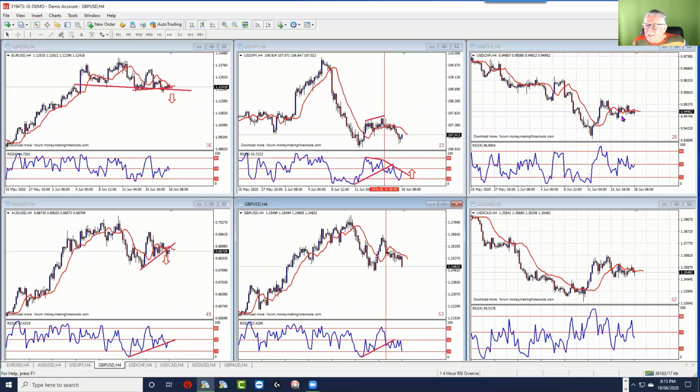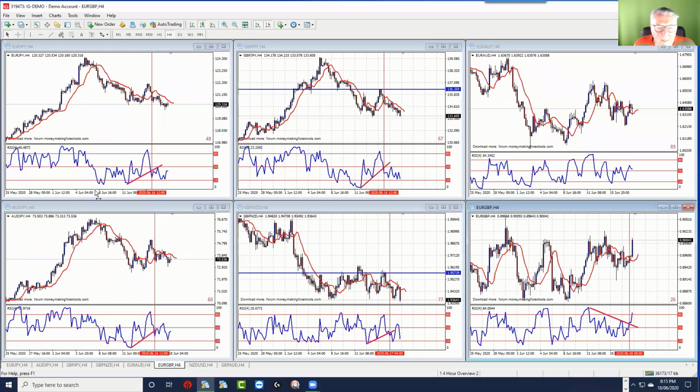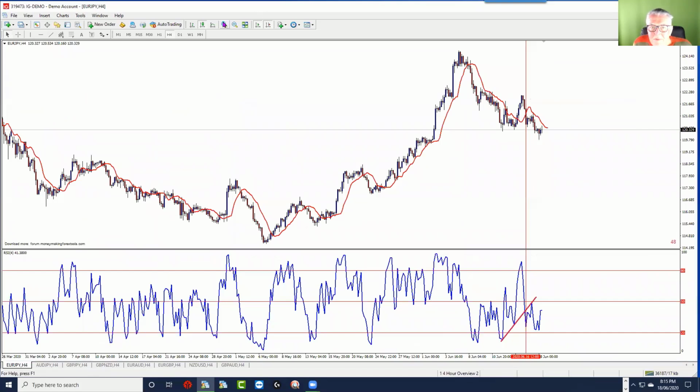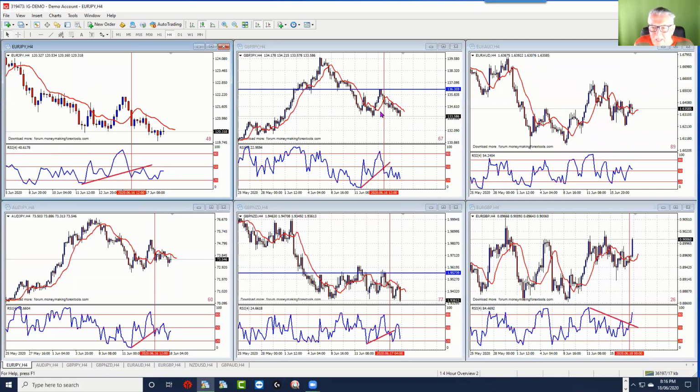The franc, as we said before, is just trading sideways at the moment, and the CAD's trading sideways. Let's have a look at now. So there'll be a few more pounds on this side. Again, that trade has taken a long time to get going. I mean, it's only about 50 pips up. Oh, no. Is that 50 pips? No, 27. I thought it wasn't that much. And this one also is going because it's the pound. It's already 120 pips up.